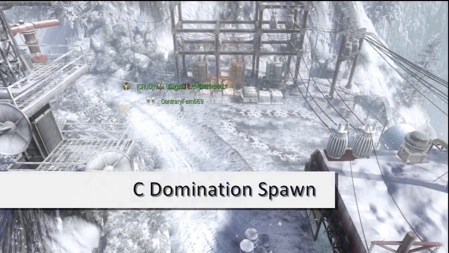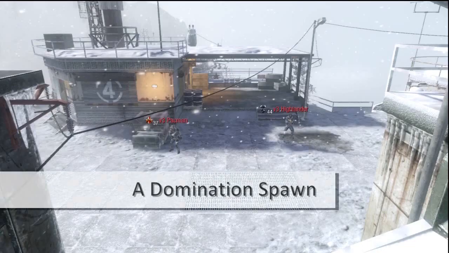So we're going to hop straight in. I'm just going to demonstrate the spawn. So we've got the C-Dom spawn kind of at the top of Summit. And then switching over, we've got A-Dom spawn, which is kind of down at the bottom end of the Summit. Just to demonstrate those, I'll use those as a reference for future areas.